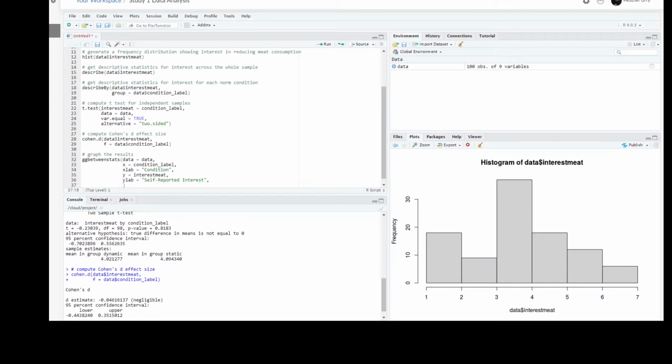Now, this is a little hard to explain, but I'm going to try my best. The next thing we're going to do is, see, ggBetweenStats is going to give us a bunch of information in this graph, not just a figure. It's also going to give us the t-test results, the effect size results, the confidence intervals around the effect size, the sample size. It's going to give us a lot of information. So for the task it's going to do in terms of giving us the effect size, we need to tell it what type of effect size to give us.